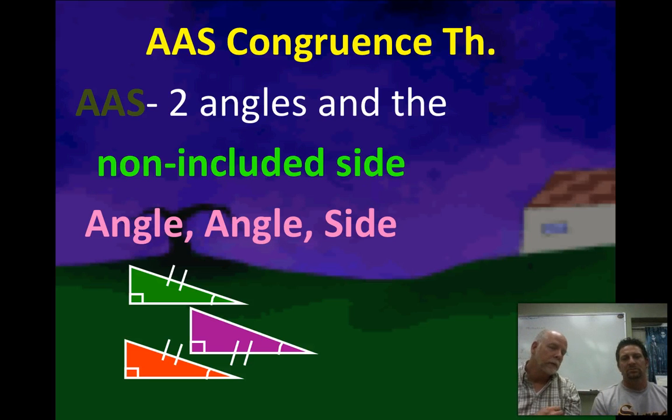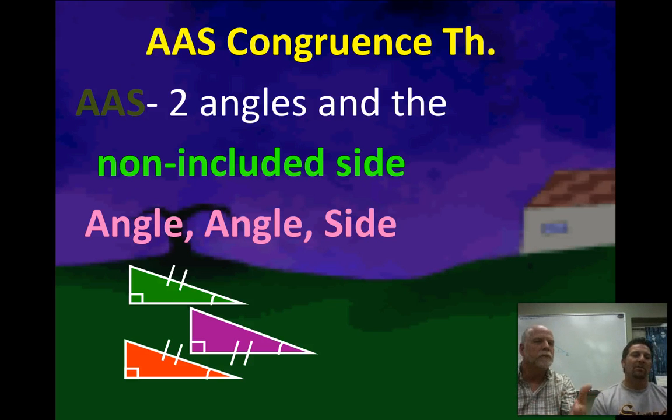Now, I don't mean to throw something more complicated in here, but I find it a little bit odd that they chose right triangles to do this with, because there really is another one that for some reason this book doesn't cover, and I don't know why. But like the HL, there is an HA. If you have a hypotenuse and an angle, in these particular examples, because they're right triangles, if they have the hypotenuse and either one of the other angles in a right triangle, then it fits this.